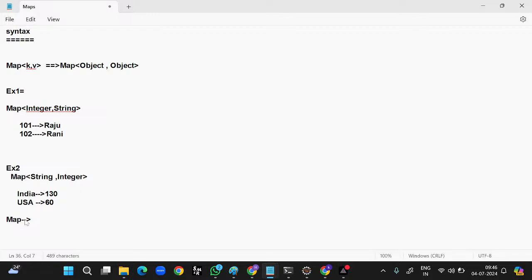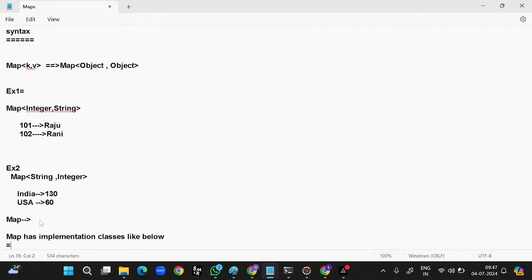So for an interface you cannot create the object. That's why Map has implementation classes like below.